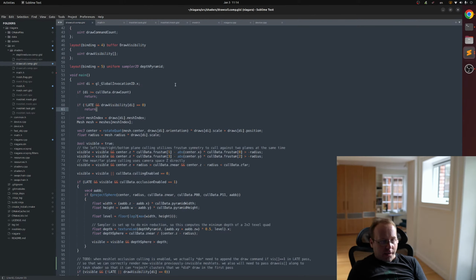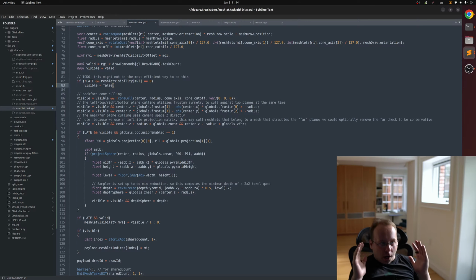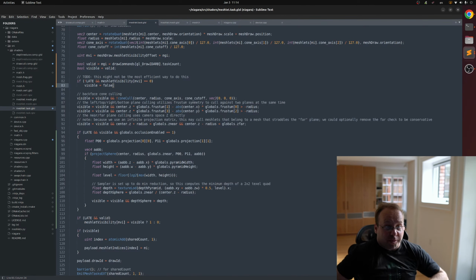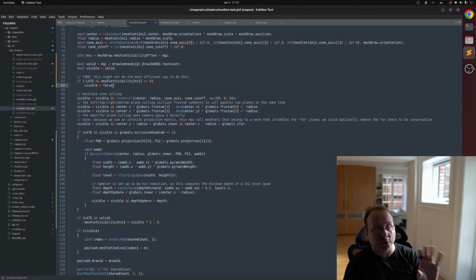There is an open question, which is this. We are doing occlusion culling for individual draw calls. We are not doing this for individual meshlets. The expectation, and I should have talked about this when we started, is that there are objects that are not completely occluded, but maybe half of the object is occluded. And it would be nice to not render the half that is occluded. And this is what we are trying to do now. But I don't actually know how efficient that rejection is in practice.